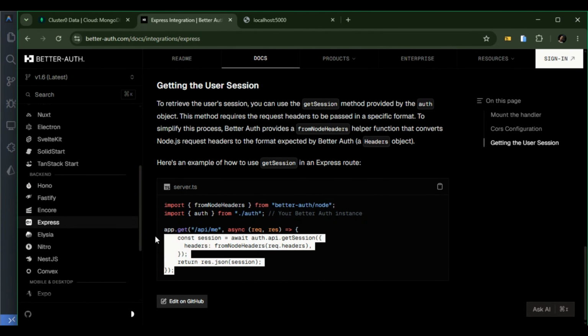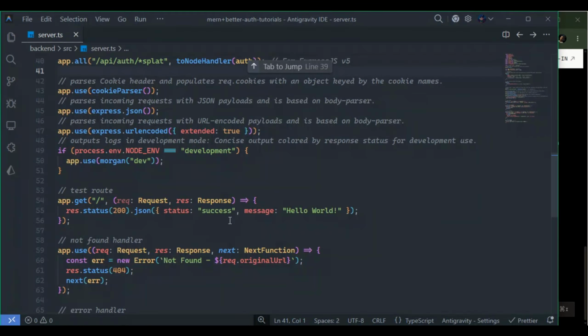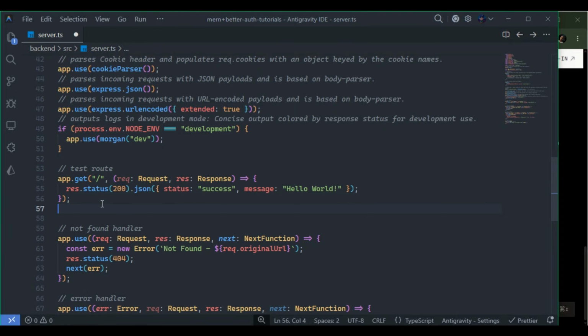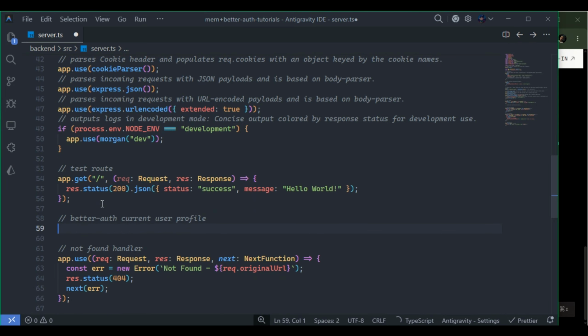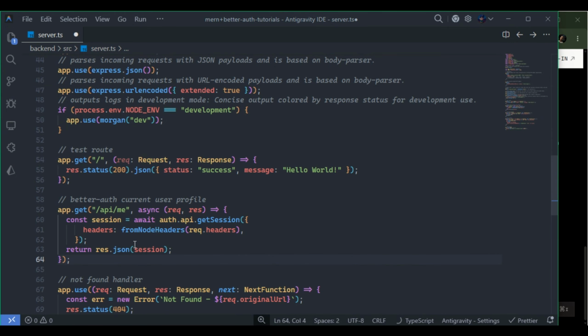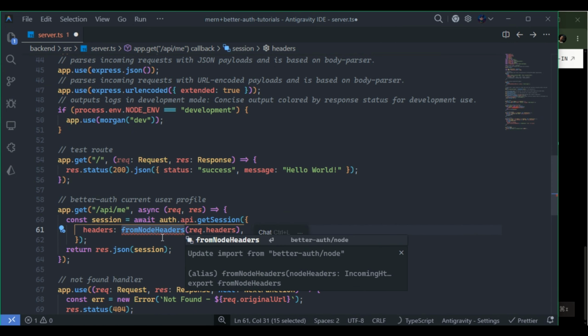Then we can have this simple route. Okay, and then we can have it here, current user profile, and paste it there. And then since we have auth, we just need to import from headers.